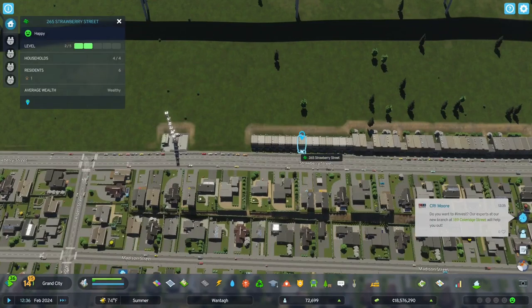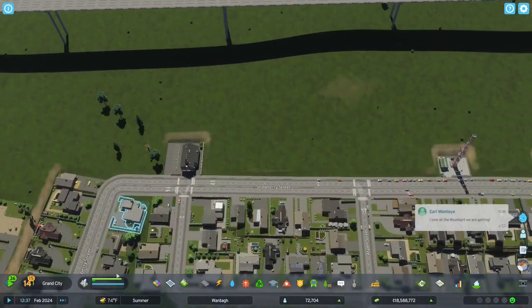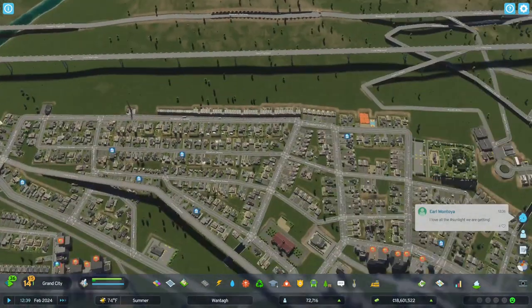Whoa, what are these, row houses? Interesting. Alright. Firehouse. Alright, let's develop some more up here.